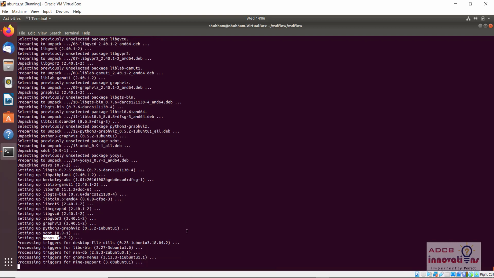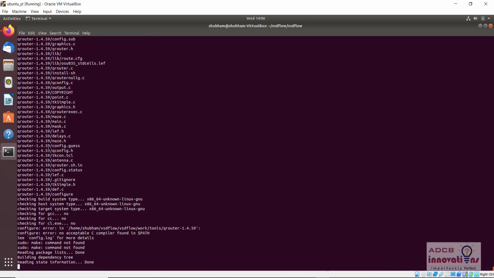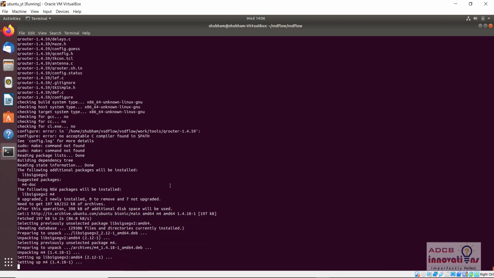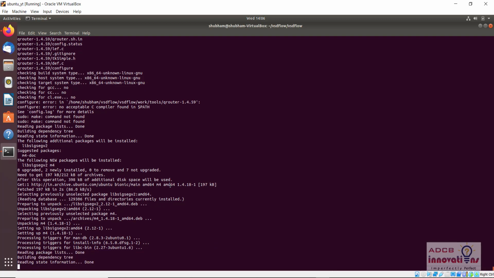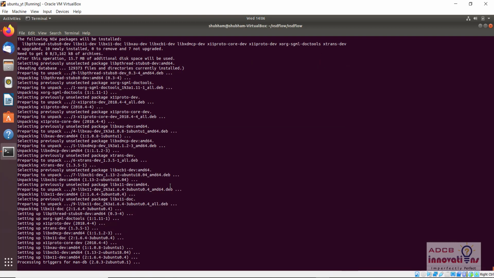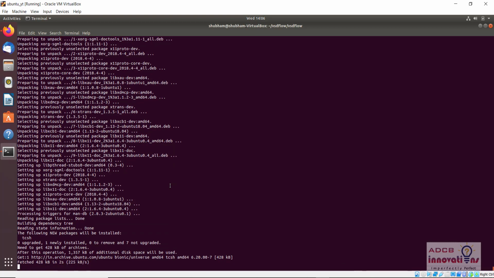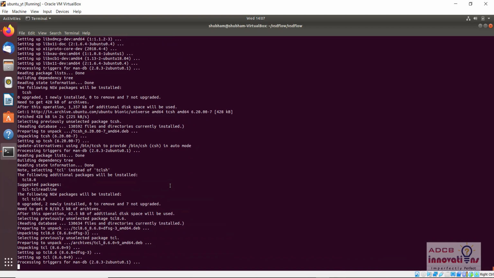Now it is setting up and installing QRouter. Now you can see it is installing Magic, that is our layout designing tool.